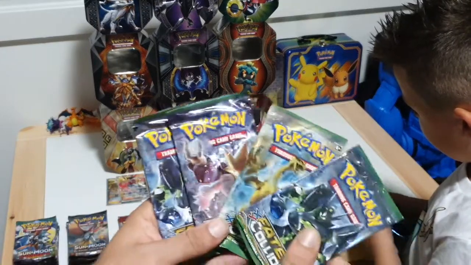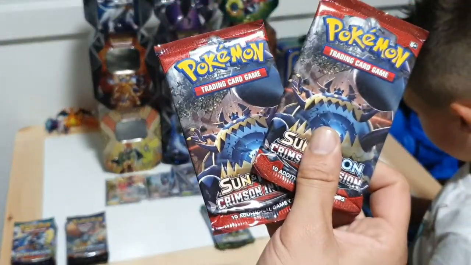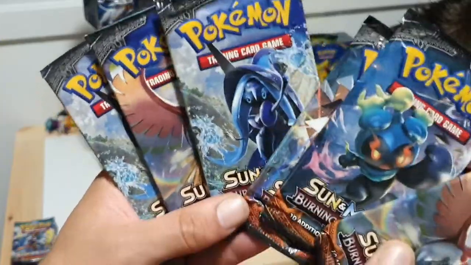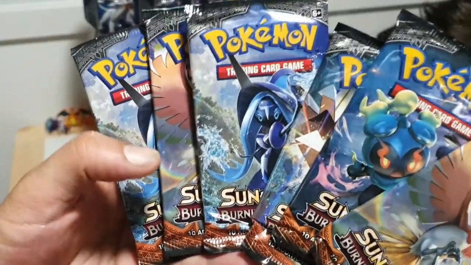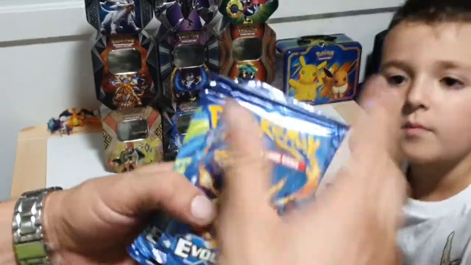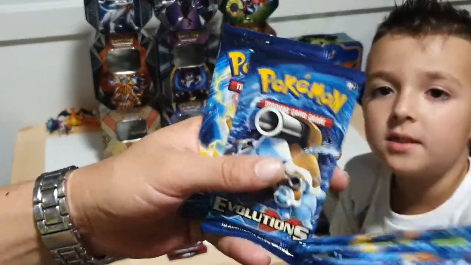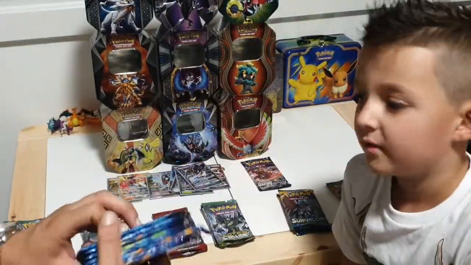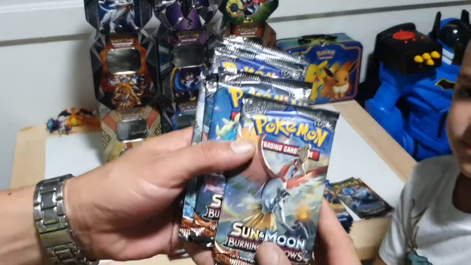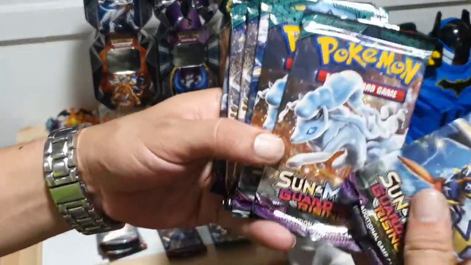4 Hidden Fates. 2 Crimson Invasion. We have 6 Burning Shadows. Let's do your mathematics check. All right, guys, we have 1, 2, 3, 4, 5, 6, 7, 8. And Valentino has an imaginary one in his head, so there's 9. We then have Burning Shadows. Oh, this is Burning Shadows. And then Guardians Rising, guys.